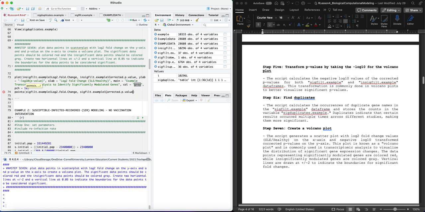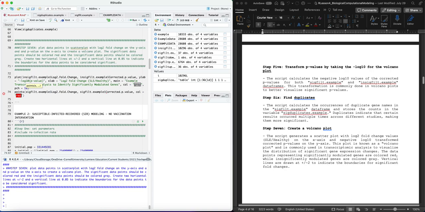And we already defined our ylab, xlab, main, so we don't have to do that again. So we just have to define the color, and we're going to make it red. And we define the size of the points.